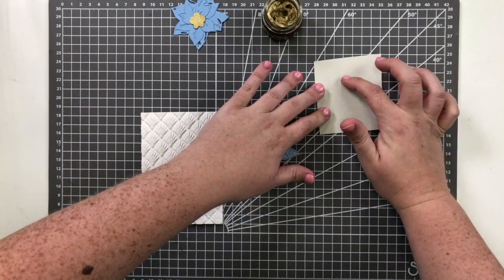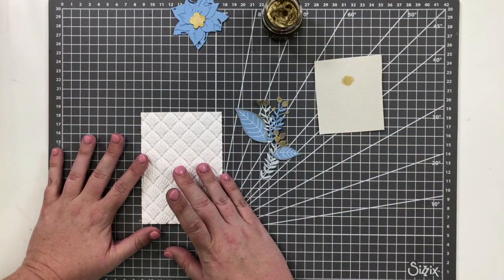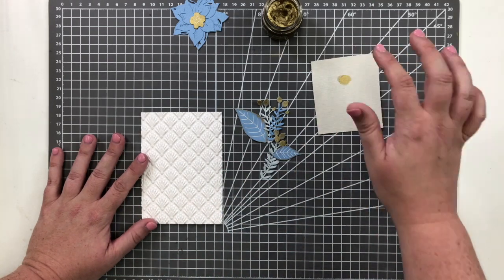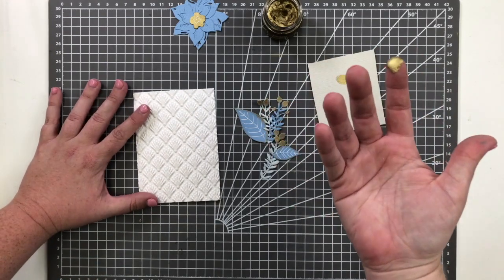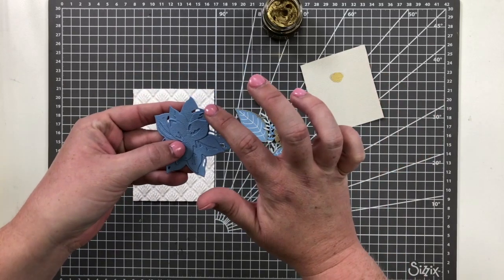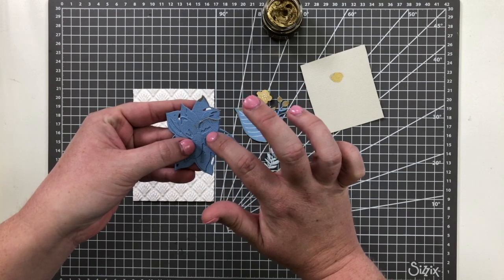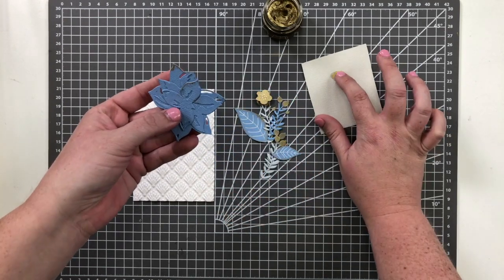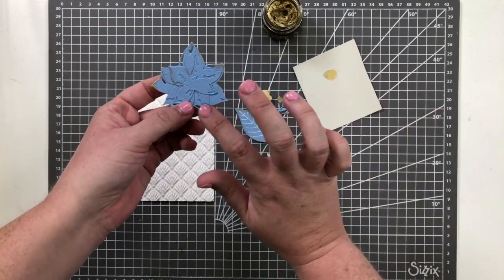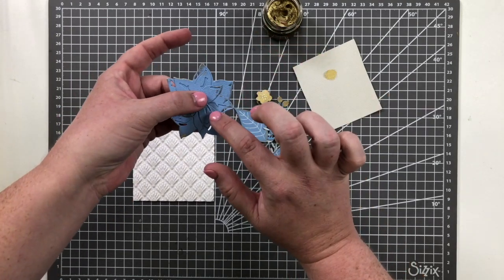It's very similar if you're used to using distress inks. You don't want to go straight from the ink pad to whatever you're going to ink, because then you get a really harsh line. So it's the same thing with luster wax. That's why we say it's very buildable, because what I want to do is take some of the excess off of my finger on here, and then I can control how much and where I'm adding it. So I'm just going to add a little bit here and there, just to make my flower pop and feel like it blends in with everything else that I've got there.